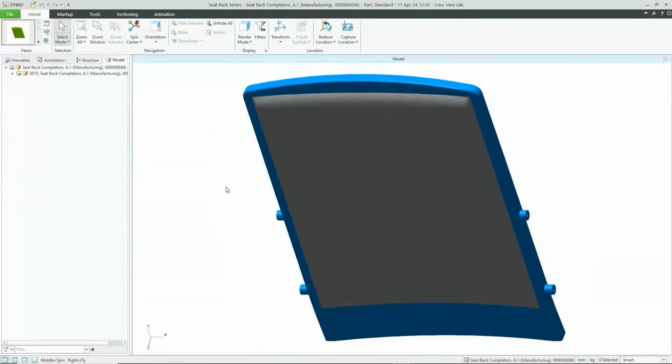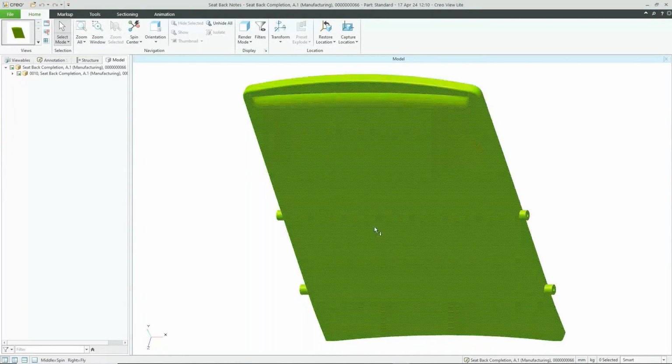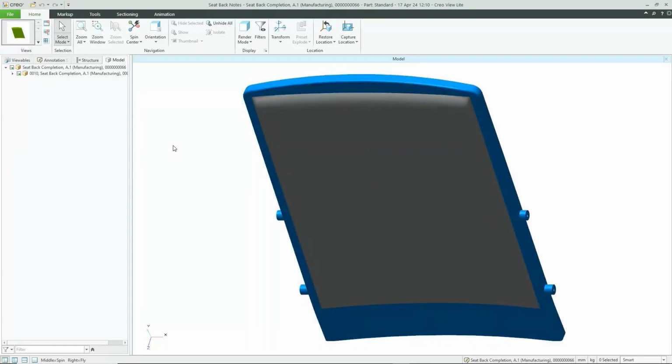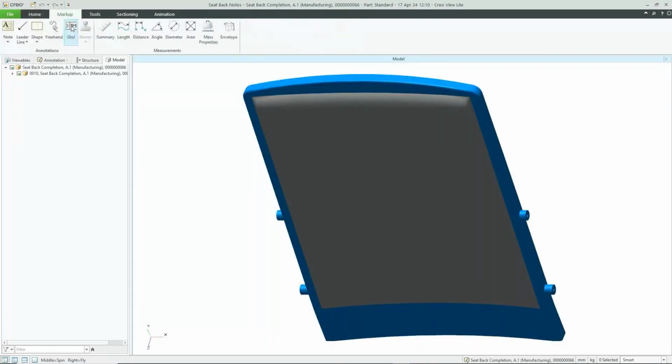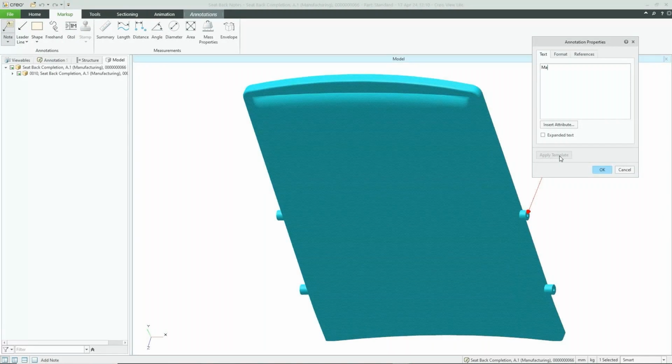If I did nothing, this is what we would see when we go through and actually now create the process plan. But for this one, let's do a little markup, and I'm just going to add some free notes inside of here. Actually, I'll do one with a leader. I'm going to point here. I'm going to say firm, is leader, degree. Yeah, there, degree. I didn't spell that right.